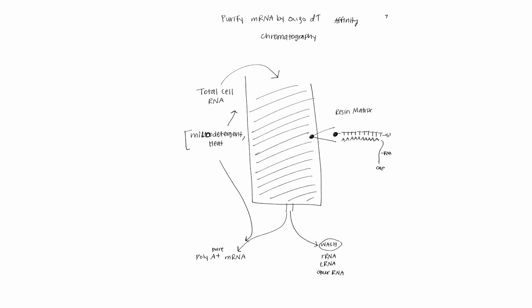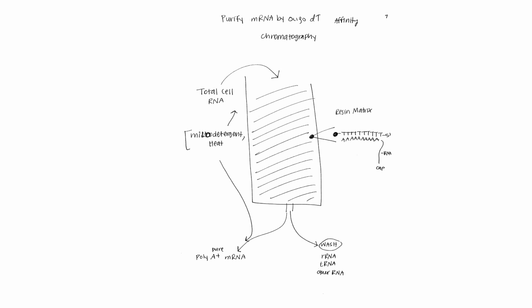So we take this run of T's, you can synthesize these, you can purchase them, and you link them to small plastic resin beads, very tiny beads, and I've magnified one out, and so you can see it's attached at the 3' end to the bead. So the 5' end is hanging out in solution, and these beads can have many of these attached to them, so it's not just one. And then you take these columns, which have a spout on the bottom, and you pack it with this resin. So what you've done is you're basically packing it with immobilized oligo-dT sequences.